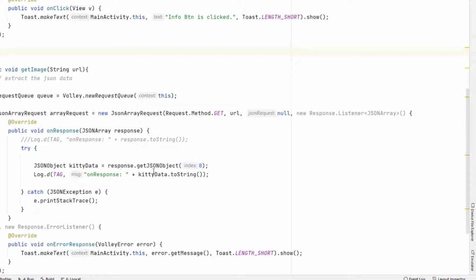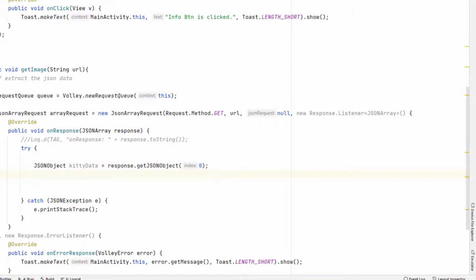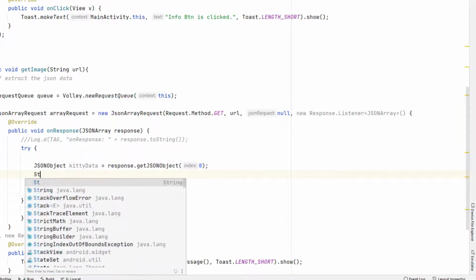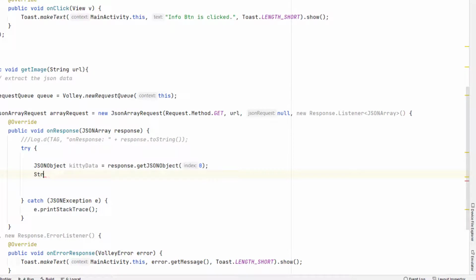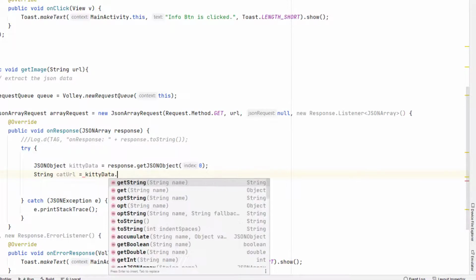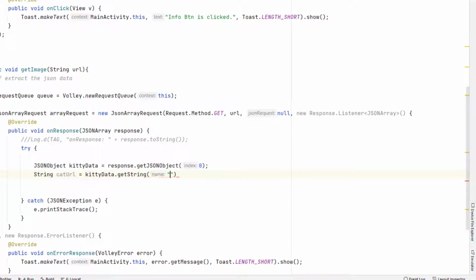This kitty data is having all the information we need, that is the URL of the cat. So I'm going to extract the cat URL. Cat URL is a string, so I'm going to create one string variable, cat URL, and I will get the string, and here I need to pass the key that is available in the JSON response.